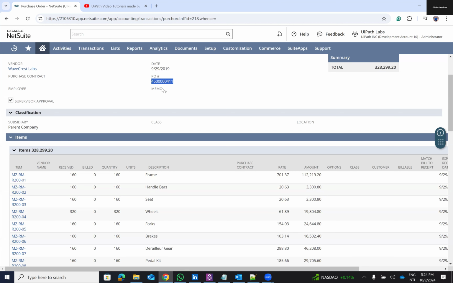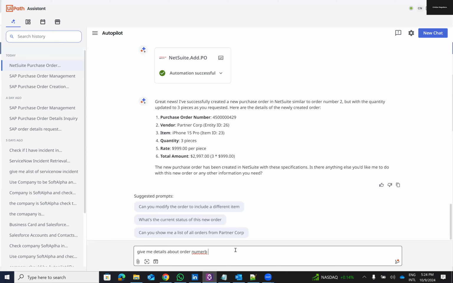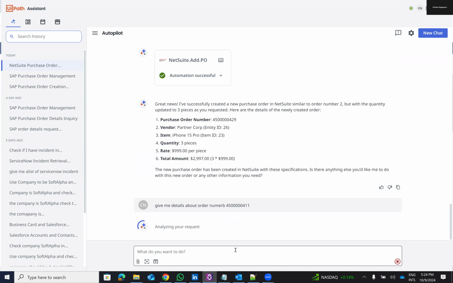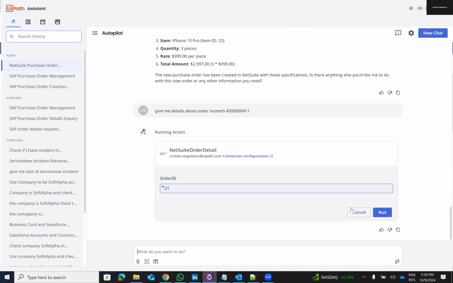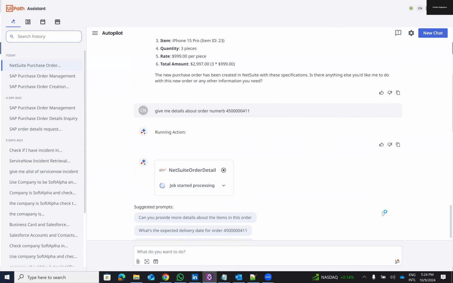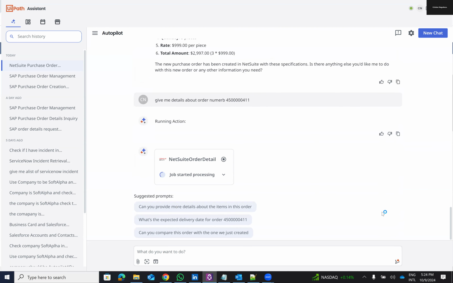Is this one? Control C, Control V. Okay, and let's see how the UiPath Autopilot will be able to display an order that has 9 items.